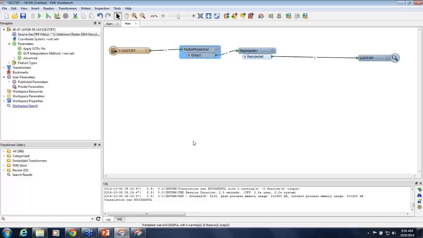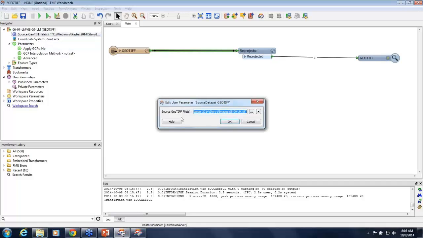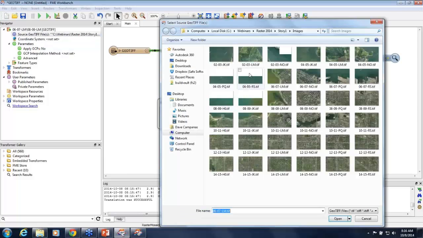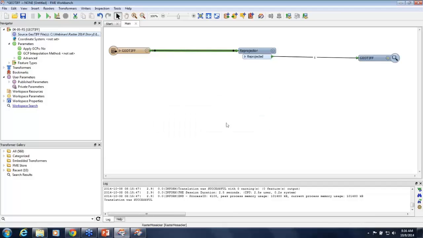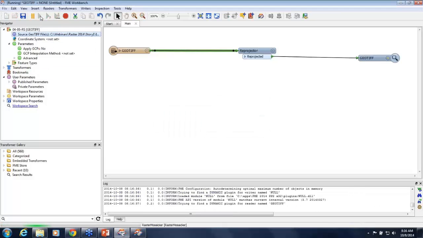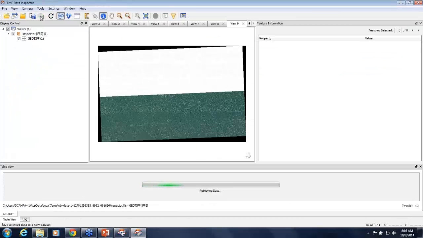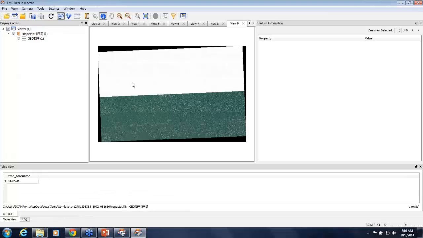Yeah. Okay. Now we have another interesting issue. Let's get rid of this mosaicer, and we'll look at this area. Okay, so you're taking one, reprojecting it. Yeah, reprojecting. Now, if we look at this, we've got our null area here, but there's also this. This is previous. This is basically where they filled the grid, but they don't have enough information, and we could set that to no data.